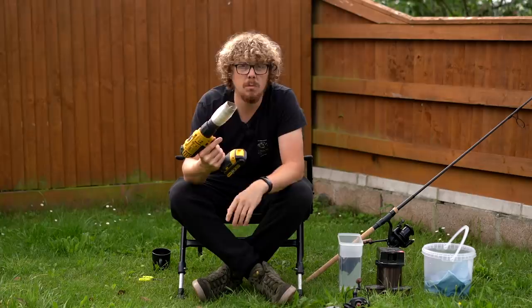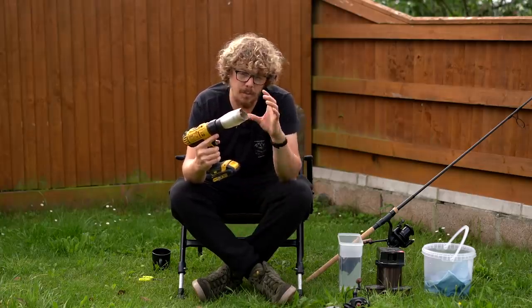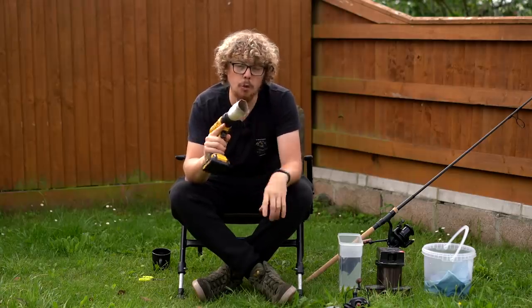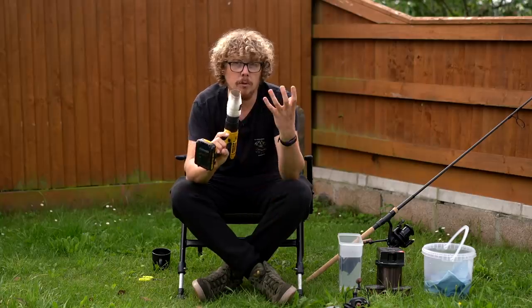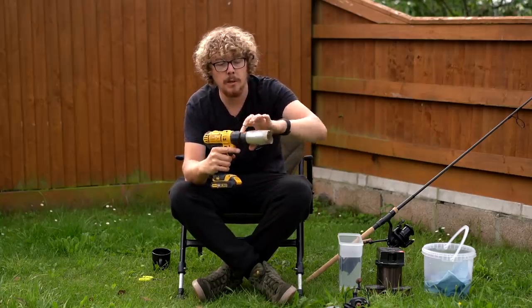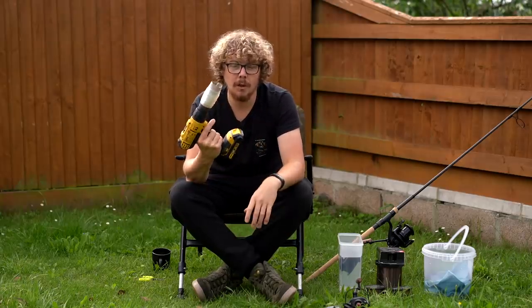If you keep just two or three bog rolls — the innards of those — over a week or so, when you know you're about to spool up your reel, you can do that on each reel. You could do multiple reels on one bog roll, but you do find it starts to crumple down the bog roll a bit too much. It's as simple as that — trim that little bit of tape, pull that spool off, and we're good to go.